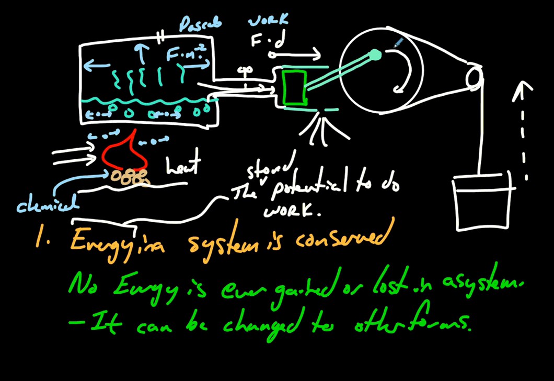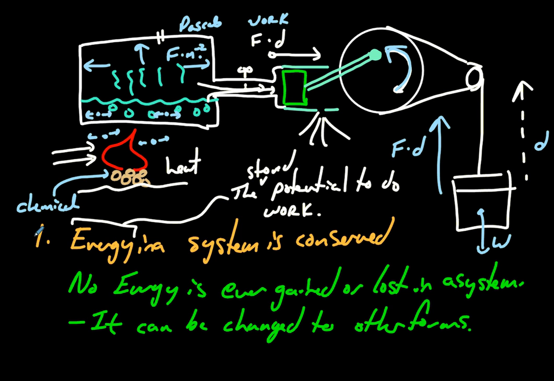And then that work can spin this. Actually, I have it spinning the wrong way to lift this up, but let's just change direction here. It's spinning this way, okay? And lifting this up, right? So we are now changing the direction. We're applying a force over a distance, right? Because this has weight, we have to overcome the weight, and it acts over distance to lift this object up. So we've got quite the system of work and energy transfers here.